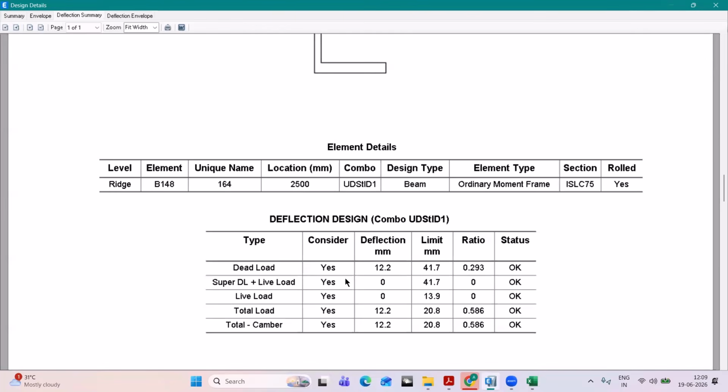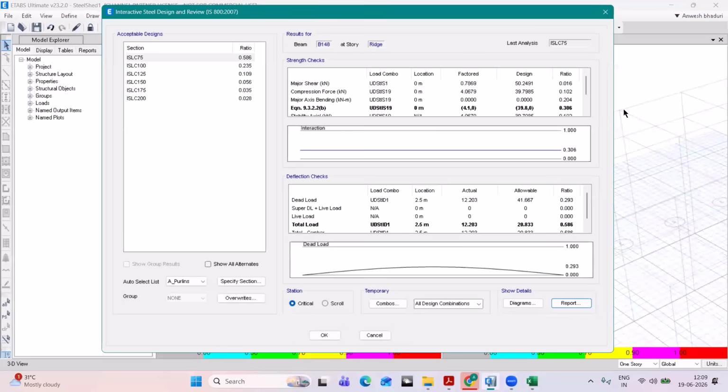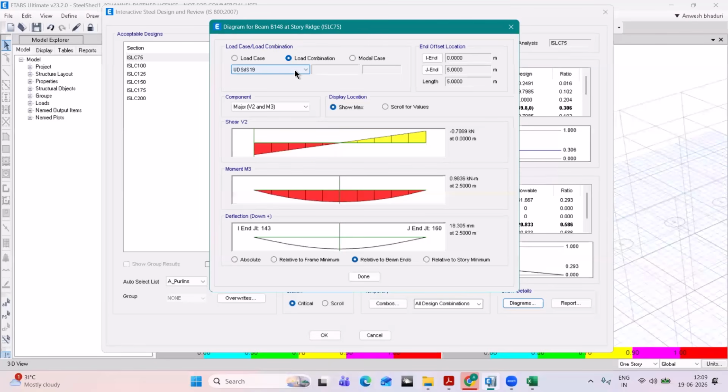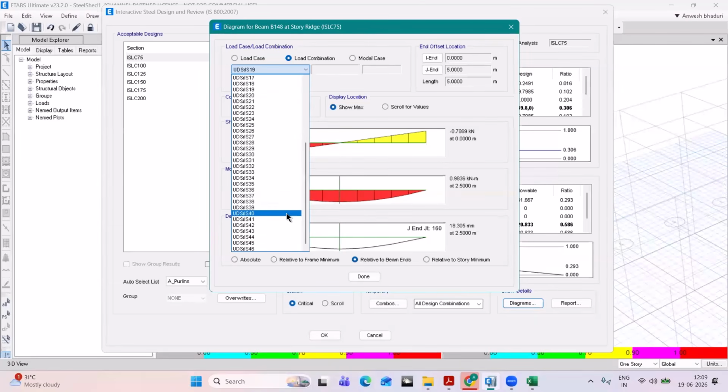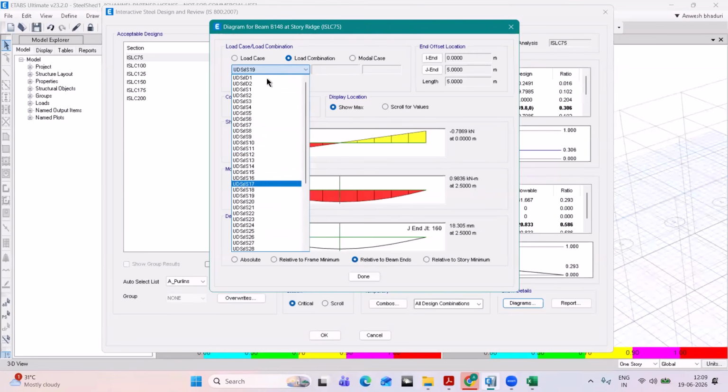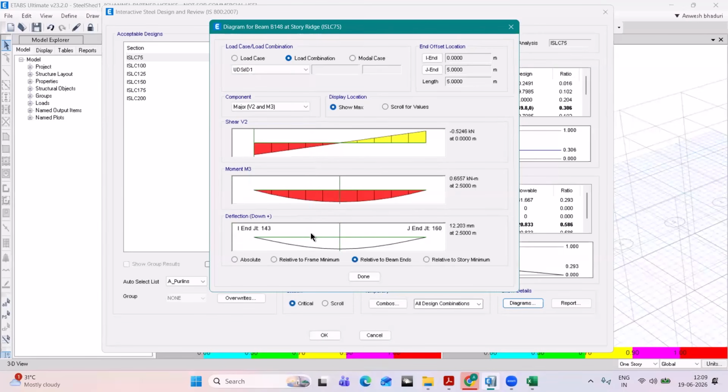Okay, you can see here, this is 12.2, the deflection. So the D1 load combination basically has the dead load only. Okay, you can check the diagrams as well. So from the load combinations, you can select the D1 load combination. So it is reporting a deflection of 12.203 at the midspan.